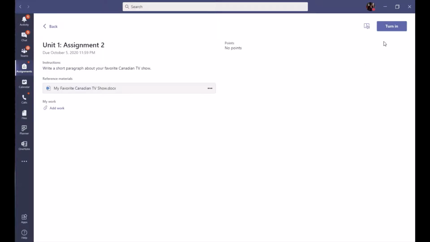And once I do that, I can click Turn In to let the teacher know that I finished that work also. It is important to note that the Turn In button works whether or not the work is done. So if students click the Turn In button but they did not complete the work, you might get the report home that says they completed it in Teams, but when you look in Synergy to see the scores, you will see that there is no score because they didn't actually do the work.